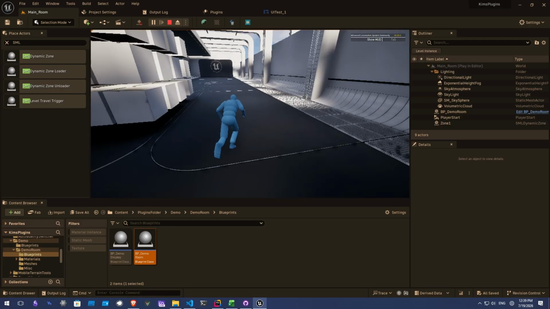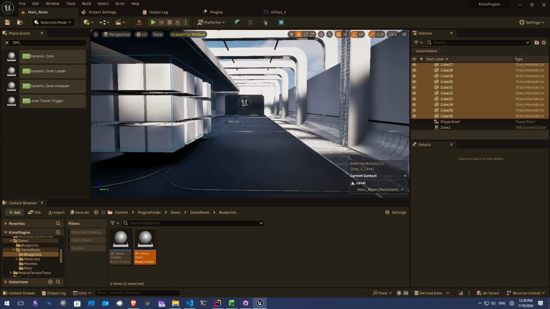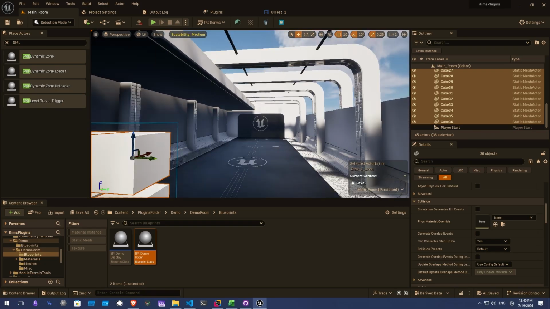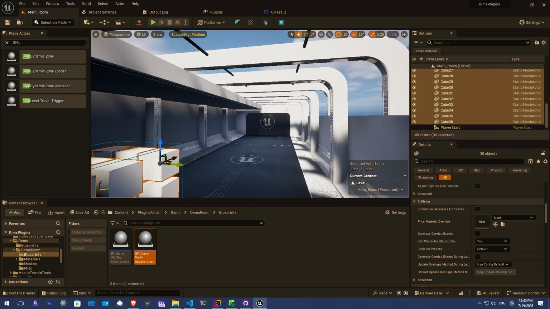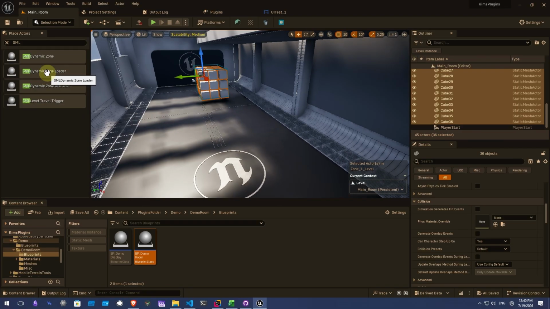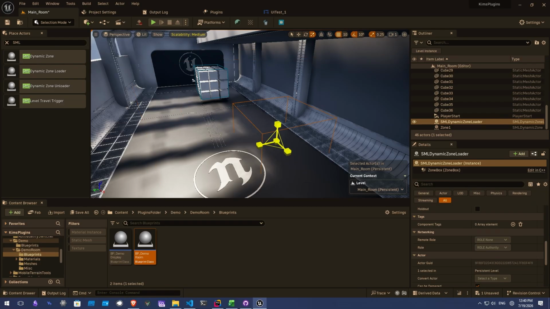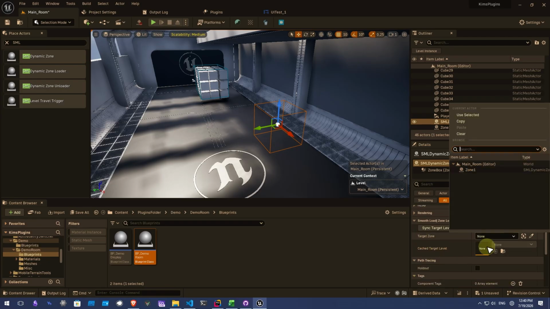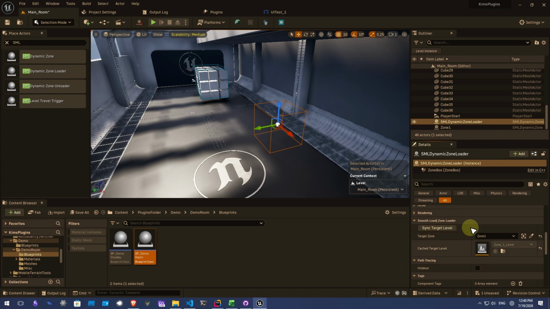So yeah, but there is this thing here. As you can see, we loaded it in front of us, but we don't need to do that. We can load it with a remote or something like a loader, right? That's why I made this small zone loader. Let me place it here, and then I will scale it just a little bit there. And then here in the loader, you can go down, you will find something called target zone, and it's zone 1, and then we can sync.